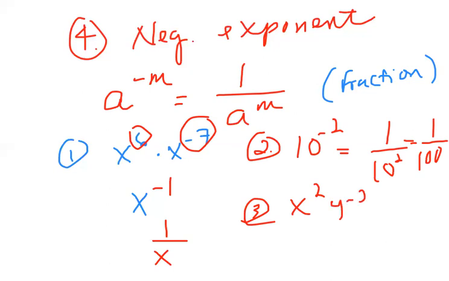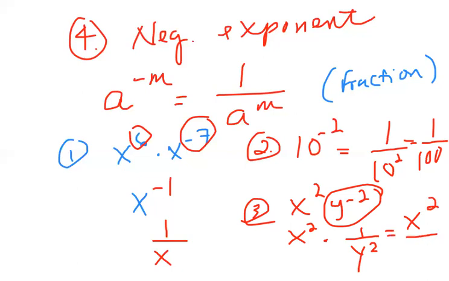All right, last but not least on this one, if we had to simplify x to the 2nd, y to the negative 2 power. Now, be careful with this one, guys. They just want us to get rid of that negative exponent. And how do we get rid of the negative exponent? We're going to have to take its reciprocal. So when you take its reciprocal, it's going to become 1 over y to the 2nd. So now you just multiply this together, and you end up with x squared over y to the second. Now, if you wanted to, you could put the x squared over 1 so it makes more sense. But the whole purpose of this problem was to get rid of that negative exponent on the y. And that's it for that one.